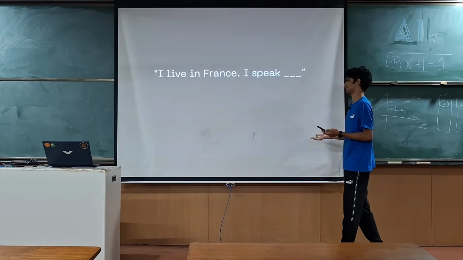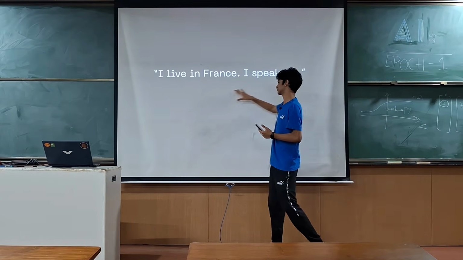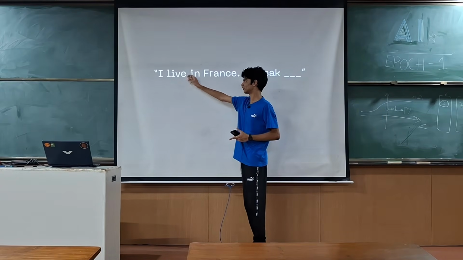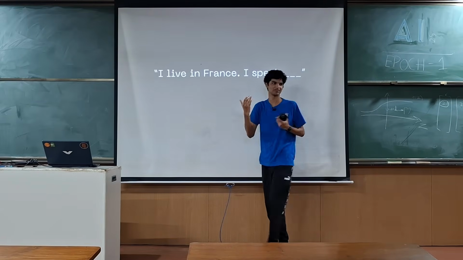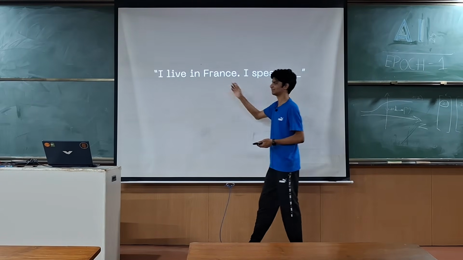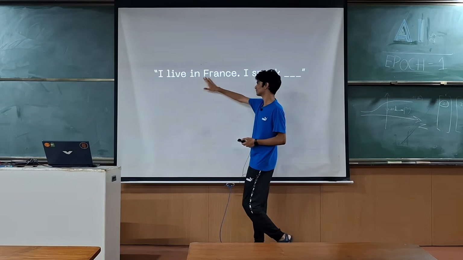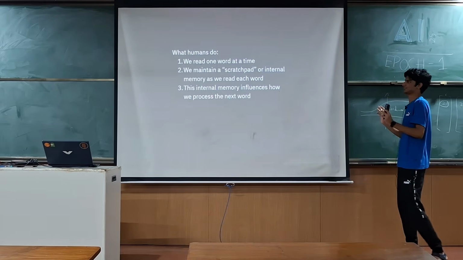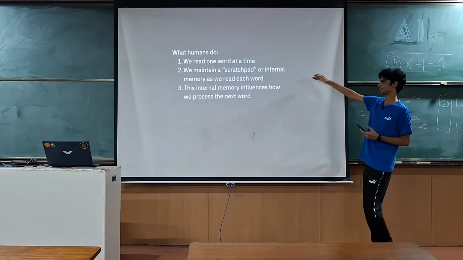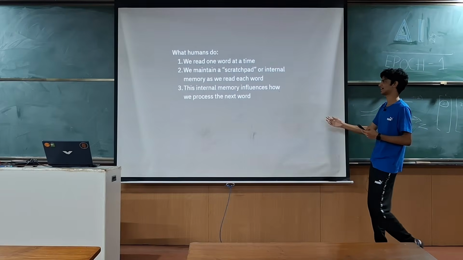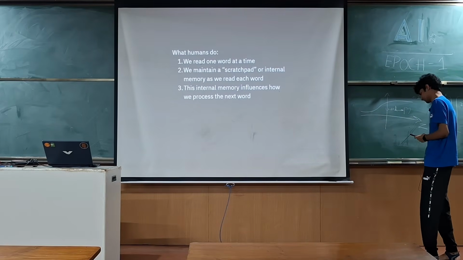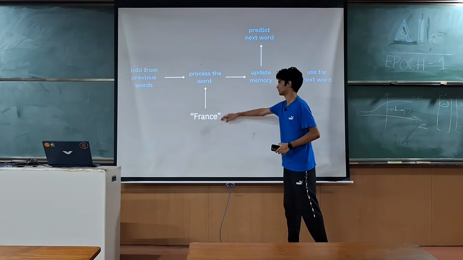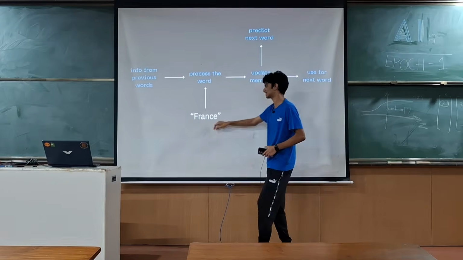This is the very important part. This is the core of my part of the session. Every time you read a sentence, first you look at it one word at a time. Second, once you finish a word, you don't just discard the information from that word, you remember something from it. You might not remember all words equally, and we will look into that later. But you remember whatever you read, and then you use that information to guess your next word. So if I show this in a bit of a visual way, we read one word at a time, we maintain an internal memory as we read each word, and the memory influences how we process the next word. If I show this in a little fancy way, when you take in the word France, if you just read this word, you see, okay, France is a country.